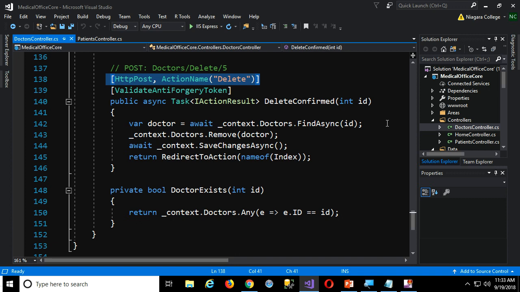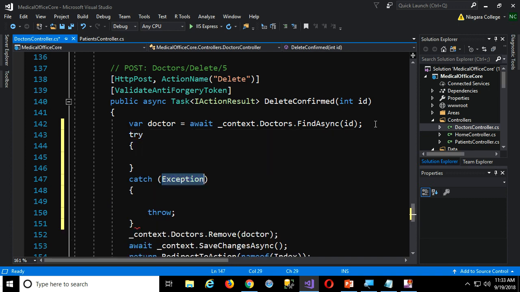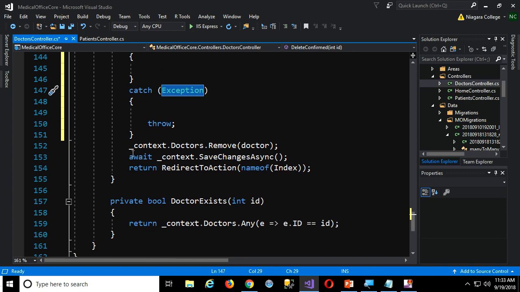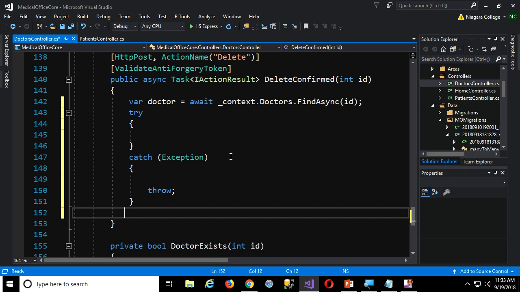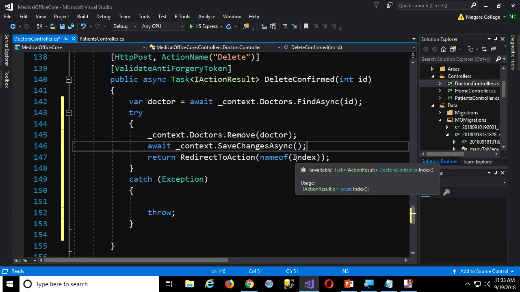Now this step we have to do first anyway. So I'll just push enter after it, and here's where we'll add our try, tab. And basically, let me come down here. All three of these lines go inside the try. And that's it. So if it successfully removes the doctor, redirects back to the index action, shows the list of all the doctors, and it's happy. But if there's an error, it'll go to our catch.